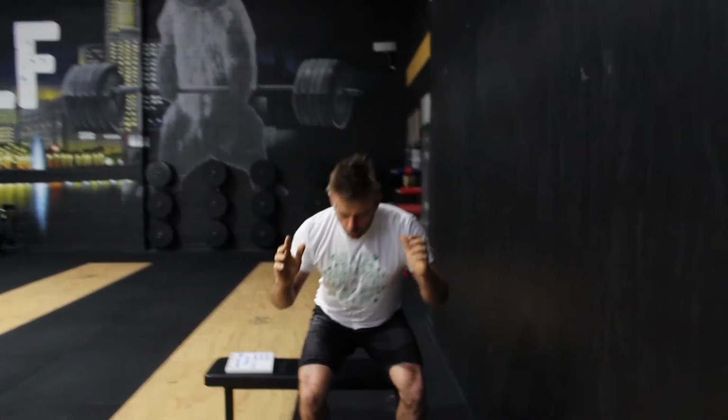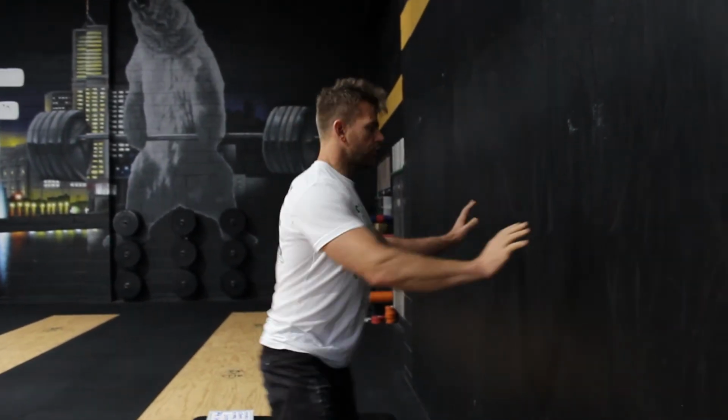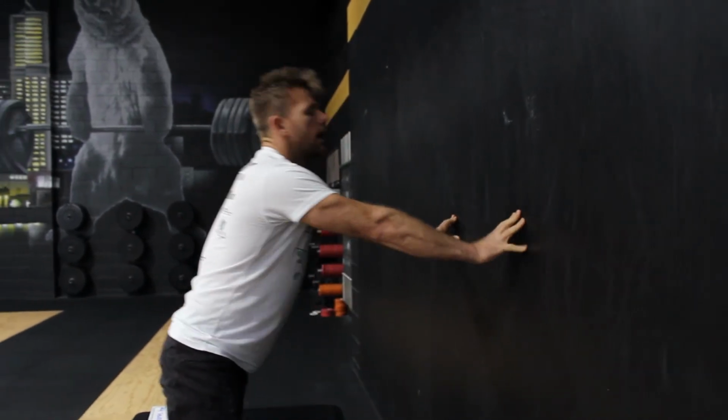After you've done one squat, one lunge, one push-up, you're gonna do two squats, two lunges, two push-ups. After you've done the round of two, you're gonna do three squats, three lunges, three push-ups, and you keep adding one rep until you run out of time, okay?